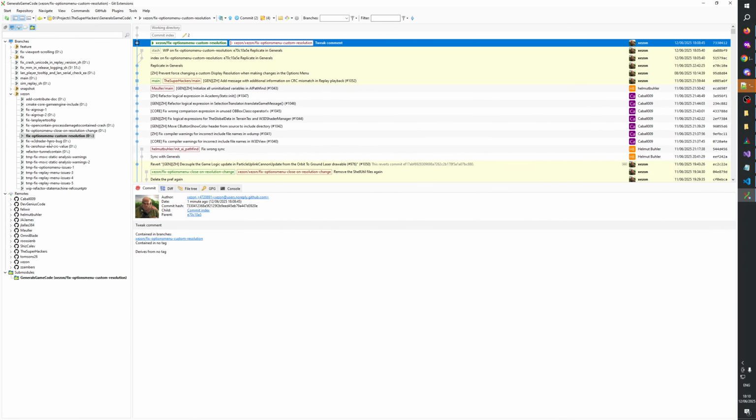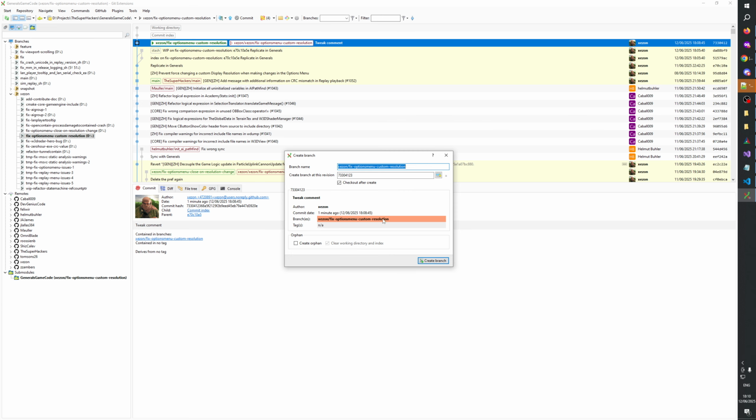So we create a new branch based on this one, and we say fix resolution crash. Fix unsupported resolution crash.